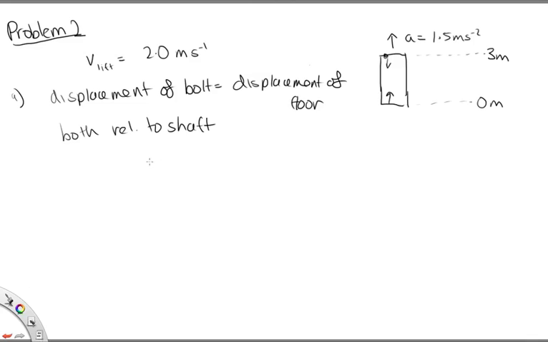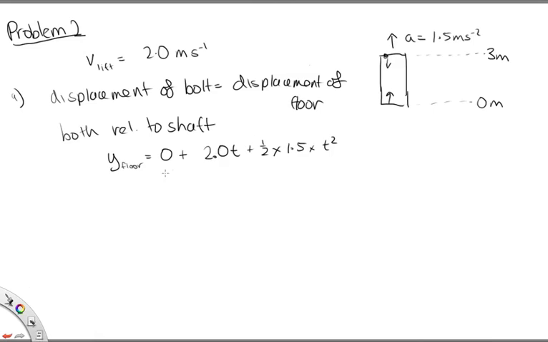It starts at 0 meters, so we can write y of floor is equal to 0. And now at the beginning time, the time when the bolt falls, the lift is moving at 2 meters per second. So that's equal to 2.0 t. And now plus a half at squared. And this acceleration is upwards, it's moving upwards. So that's plus a half times 1.5 times t squared. This gives us the equation of where in the shaft the floor is.